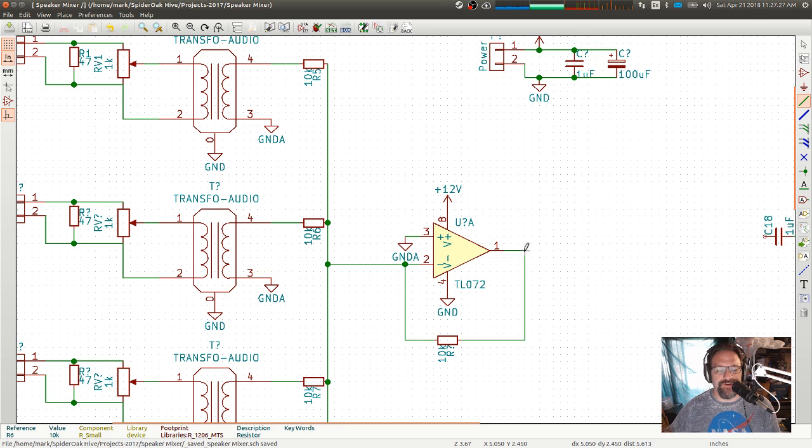I don't care about the inversion. Whether a signal is inverted or not is irrelevant for audio in this context anyway. So I don't care about the inversion, but I do care about the fact that this is a virtual ground, which makes all of these mix very easily. If I wanted to make some gain here, I could keep all of these 10K and make this a 30K. And that would mean that this would have to output 3 times the voltage of these inputs to be able to get the same amount of current to flow across that resistor. So I can get some gain out of this stage if I want to as well.